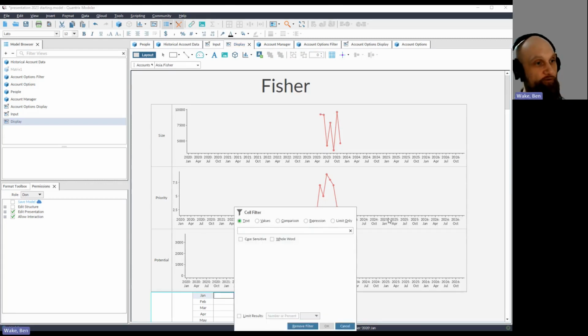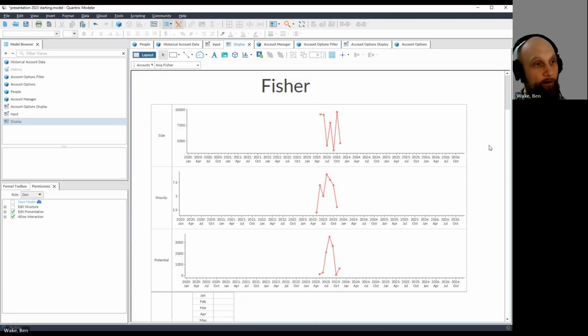So here, if I go to apply filter, then I can put an expression filter, but I need to know what that expression is going to look like. And in order to figure out how to filter this, the other thing I need to talk about is how do I turn time categories into a date?